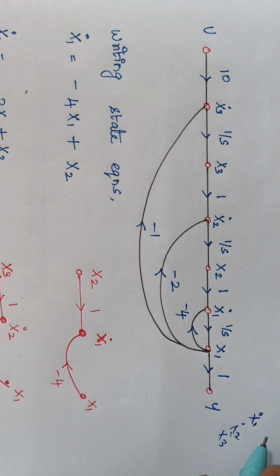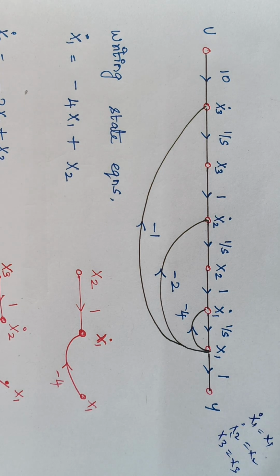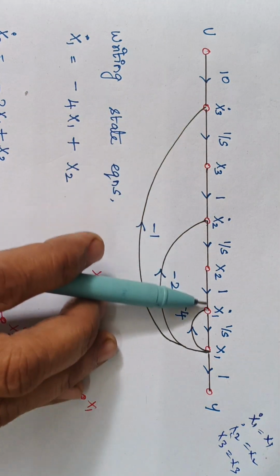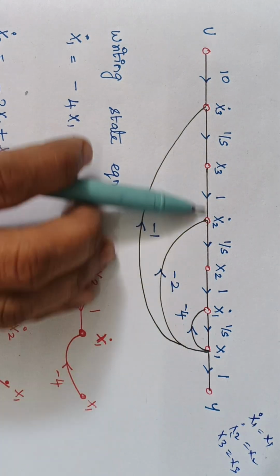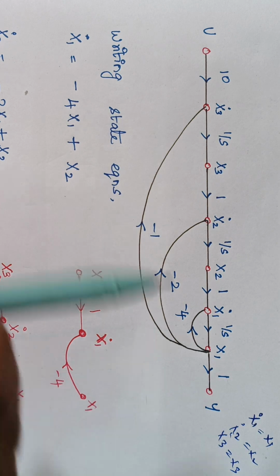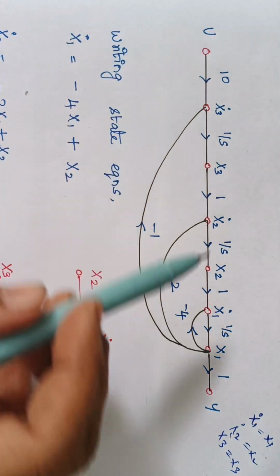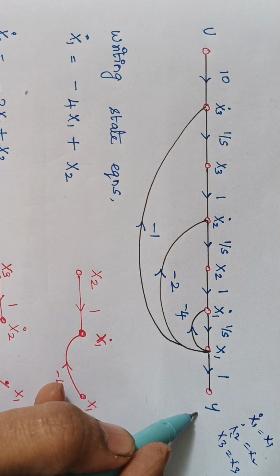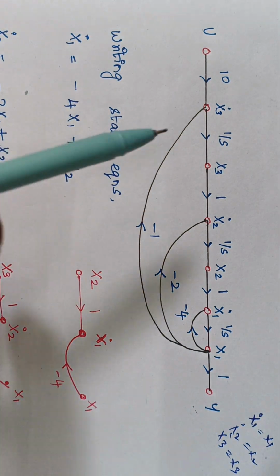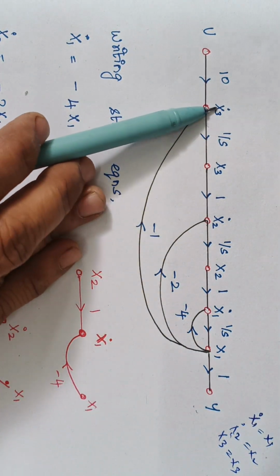So when you integrate these terms, automatically we will be having x1, x2, and x3, right? So totally we are having 6 variables, therefore 6 nodes. You see 1, 2, 3, 4, 5, 6. Apart from these 6 nodes, we should have an input node and an output node. So the input is denoted as u and the output is denoted as y. Right. So after fixing the nodes, let the first node be x3 dot.